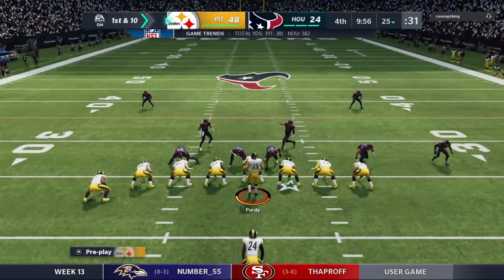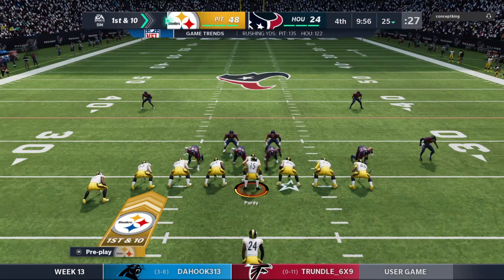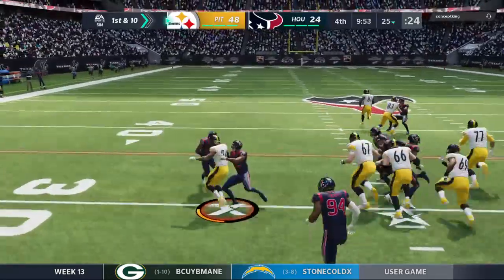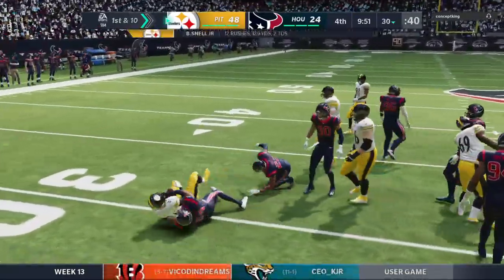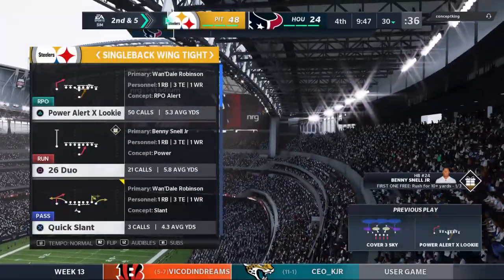The Steeler offense here about ready for their next drive. And this one has gone pretty well to form. They've come in, had little problem thus far, and now they'll try to polish things off in the fourth. They'll run with Snell to begin the drive. And this will be a gain of 5 as he gets it to the 30. Steeler ball carrier. Good gain there on first down.